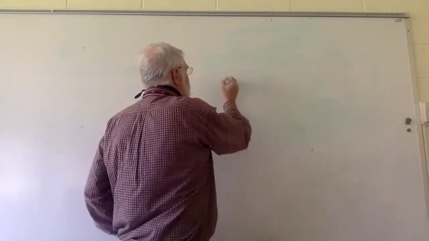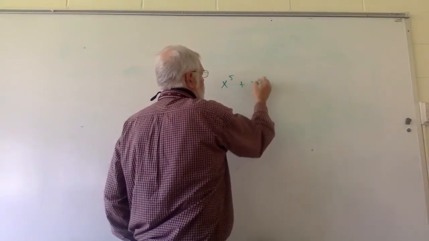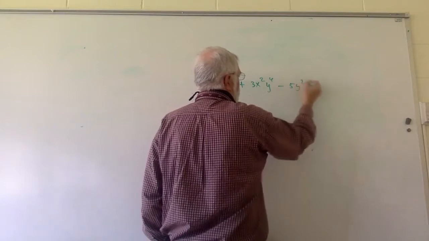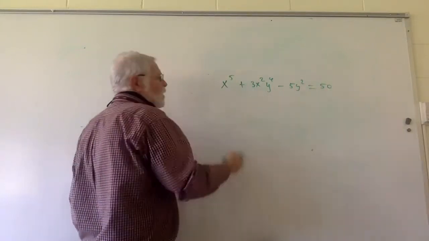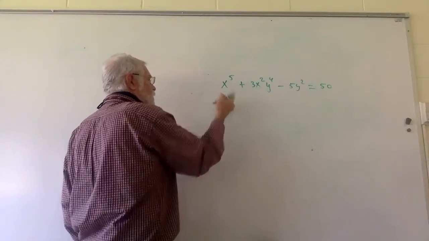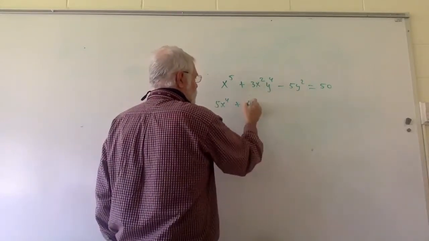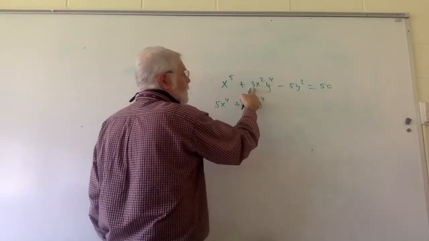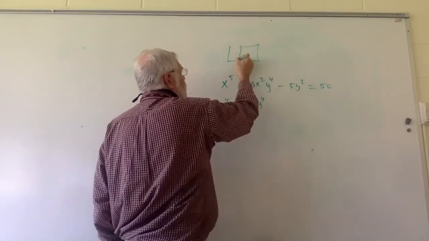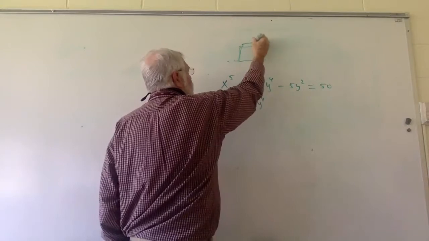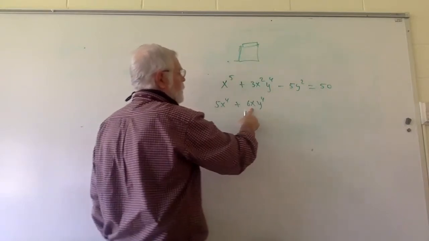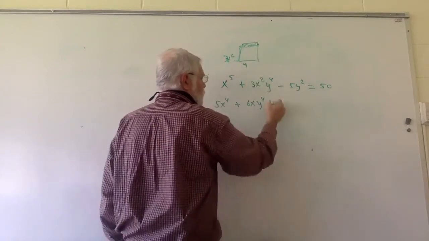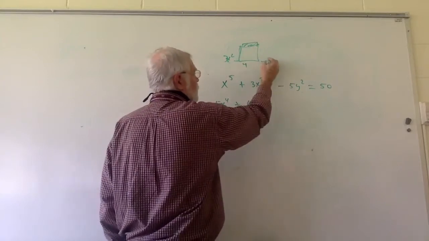All right, so let me try x to the 5th plus 3x squared y to the fourth minus 5y squared equals 50. Okay, so this is what I would do. I would do 5x to the fourth. It's got a dx. I'm not going to deal with it. Plus 6x, y to the fourth. Yes, that drops 1. That has a dx. It's the first part of the product rule. It's this part right there. This layering right there is what is expressed if I was looking at 3x squared and y. That's that layering. Now I need the other layer. And that's going to be a dy. There's going to be a dy associated with it.